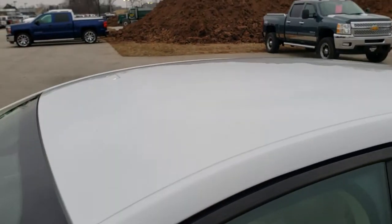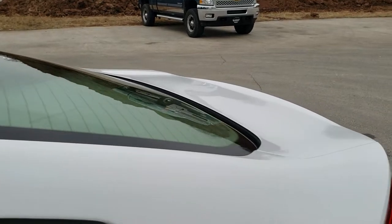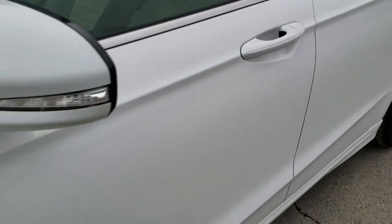Oxford White is the color and we shoot all of our videos in 1080p, 60 frames per second. So if you have HD capabilities on your computer, tablet or smartphone device, turn them on right now because it is definitely your best way to ensure the quality and condition of the vehicle before seeing it in person.